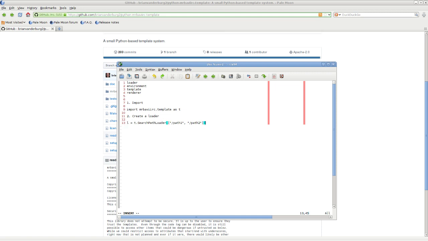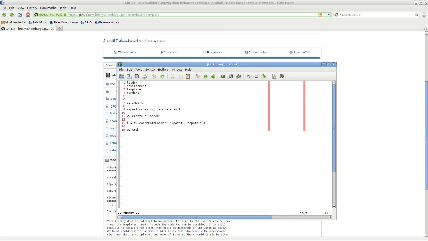Now the loader, each loader works its own way. The template has a file name variable, which is the file it was loaded from, but it also has a little private variable, and some loaders might store information in there, whereas other loaders won't. For instance, the unrestricted loader only uses the file name, but the prefix loader stores the path of a template as a tuple in the template's private path, so any relative loads are relative to that tuple instead.